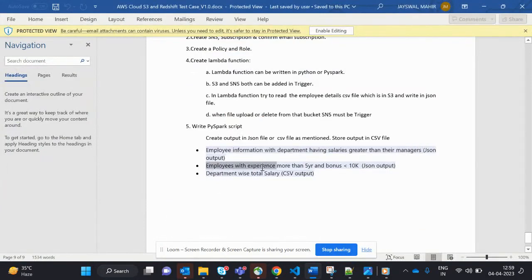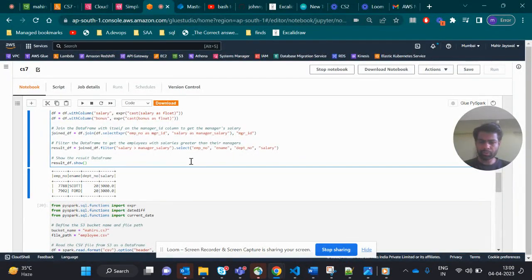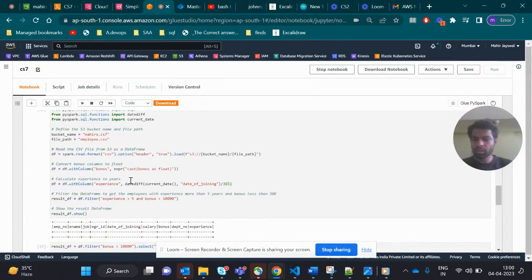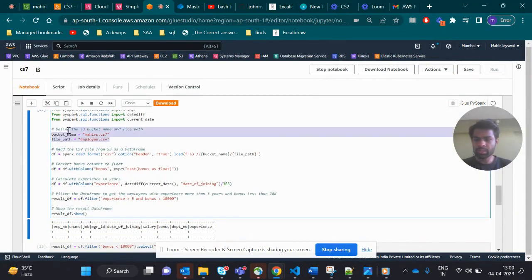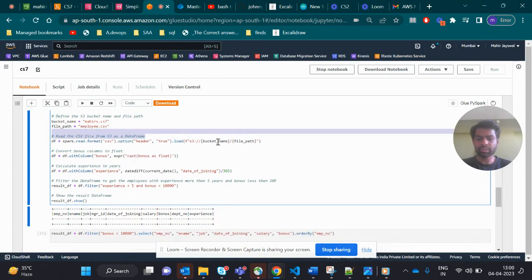So they said employees with more than 5 years of experience, and their bonuses should be less than 10K, right? Now this query is quite interesting. It's the same thing: your location, and where you are reading the file from.